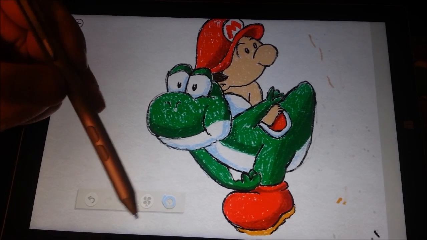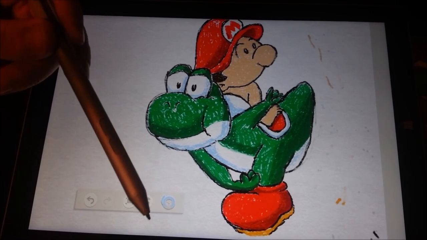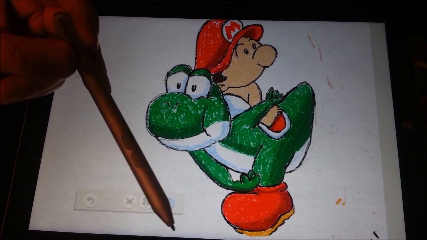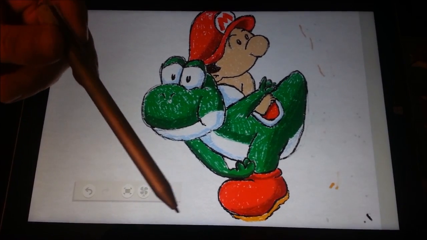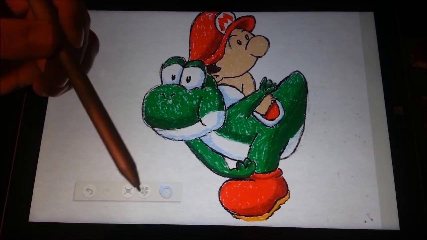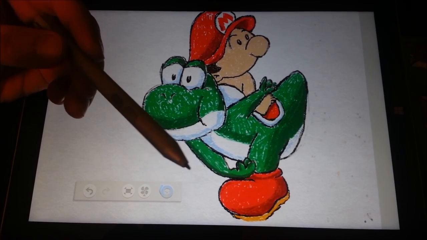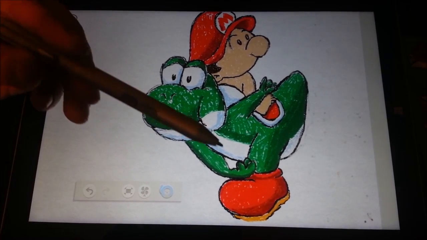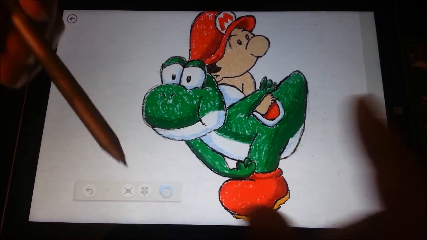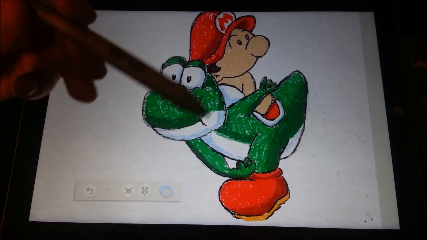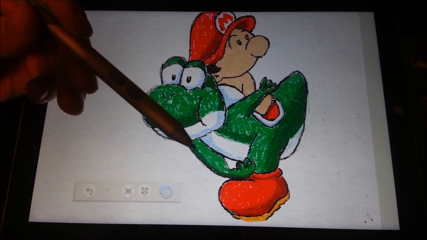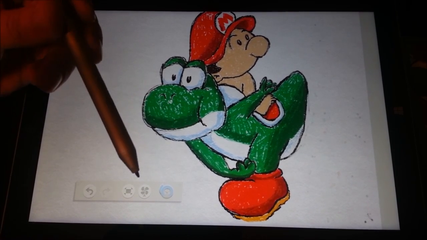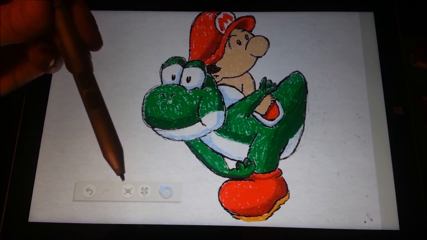That is Baby Mario on Yoshi. This is from Yoshi's Island on the Super Nintendo. And there you go, all done with the Surface Pro 3 using the pen. I would not have been able to do this with my Surface 2 using the stylus with the big rubberized tip. But using the N-trig stylus on the Surface Pro 3, I can. This is about what I can do on paper. So I'm very, very impressed that I'm able to draw like this using the pen for the Surface Pro 3.